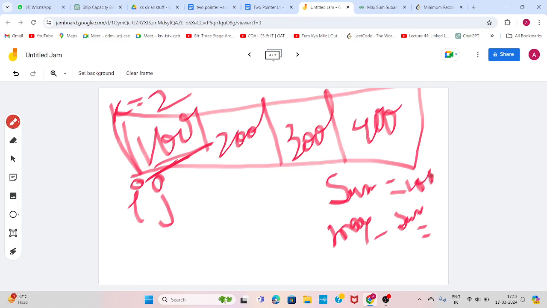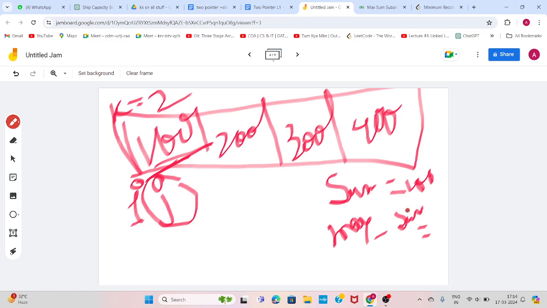One more thing I would like to tell you: we will move only the j pointer, not the i pointer. i will always be the initial index of the subarray, and j will be the last or ending index of that subarray.